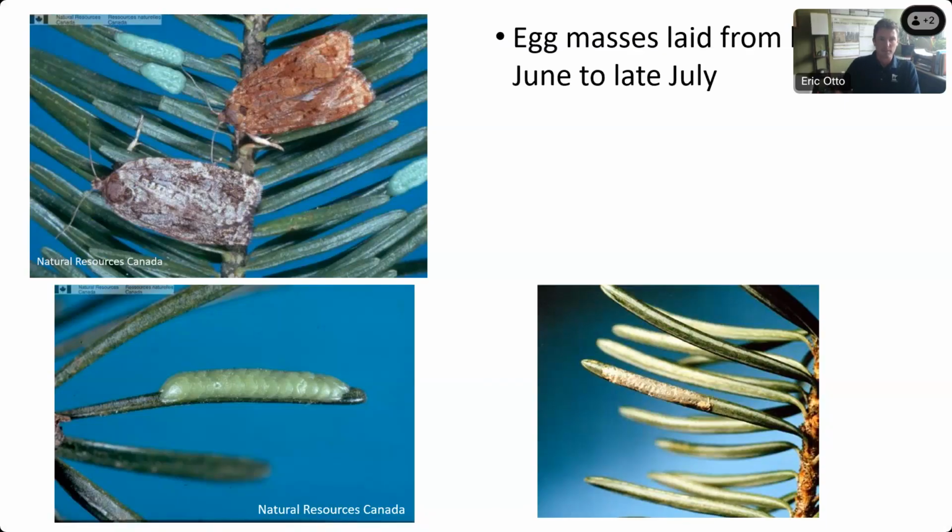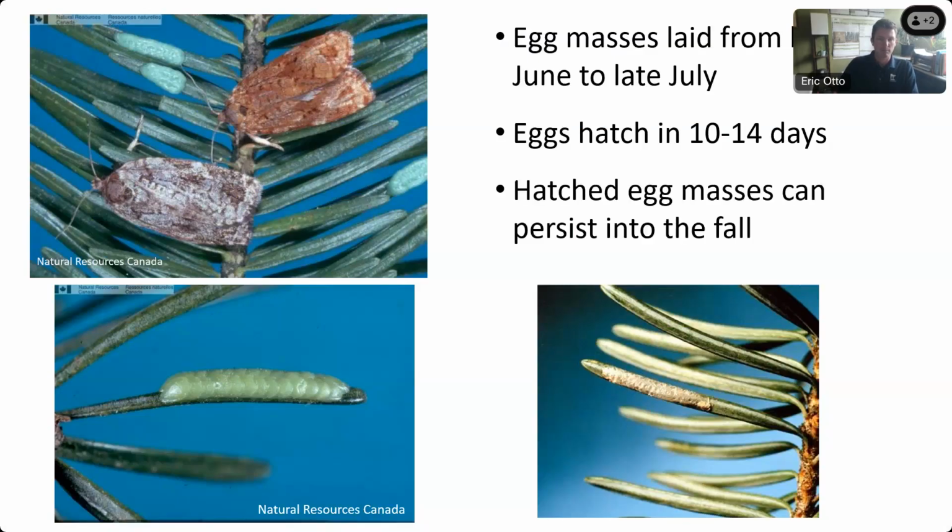So they lay egg masses from about late June to late July, and here are a few photos of the egg masses. There on the left are the full ones. They kind of look like shingles you would find on a roof, right on top of each other. On average, they have about 20 eggs per egg mass, and those eggs hatch in about 10 to 14 days. And then that bottom right photo is an empty egg mass, and you can typically find those persisting into the fall, the winter, and then again going into that next growing season.